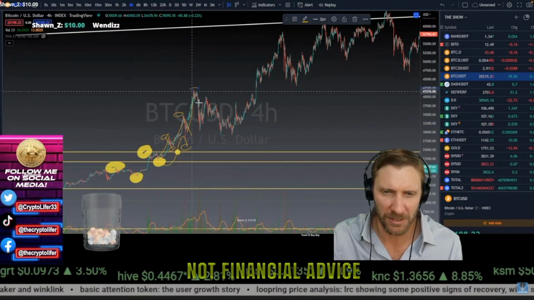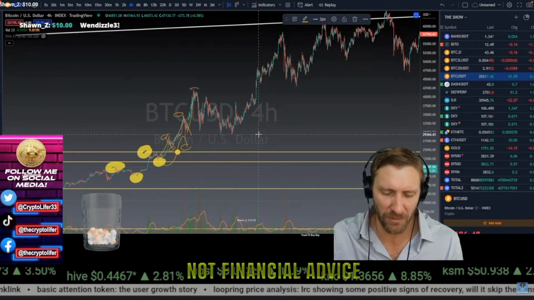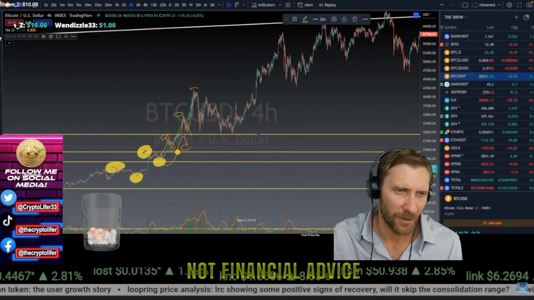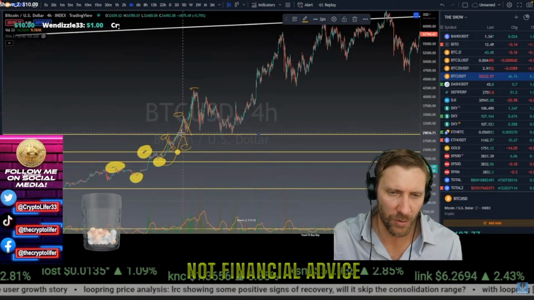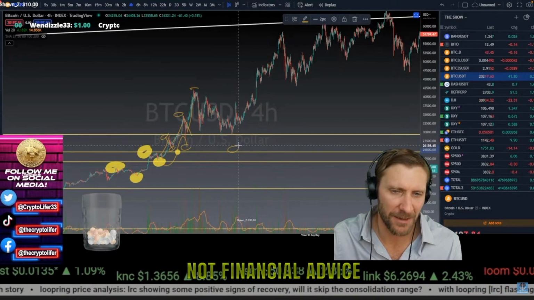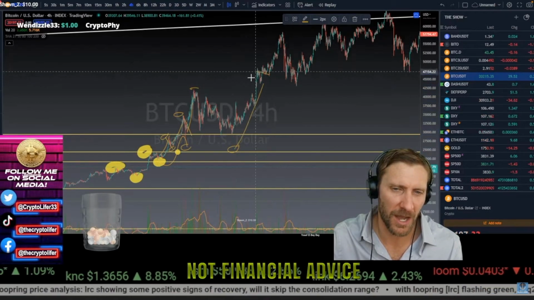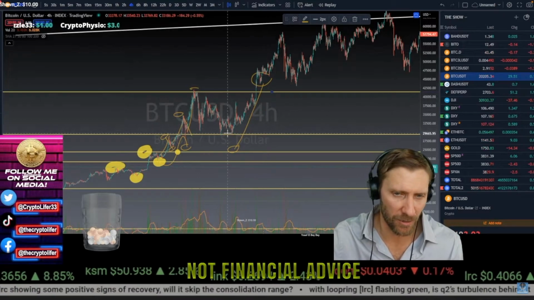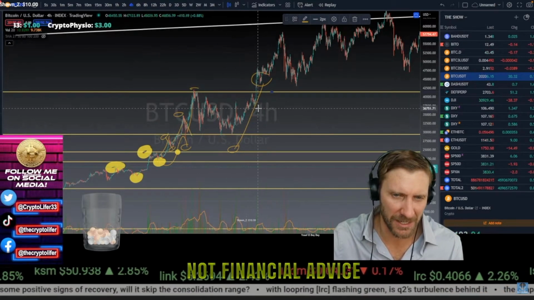All right. Now at this point, you come and you make basically the same low. You wick to this area. Now, if you break this, you're breaking a trend. All right. And you're about to put in a lower low than this area here. And then the only way to break that would be to put in a higher high all the way up here for the trend to continue. So here you put in a higher low, then you get rejected here, and it gets kind of sketchy.